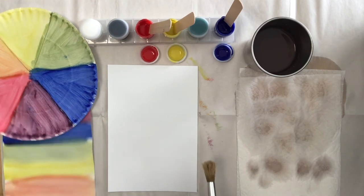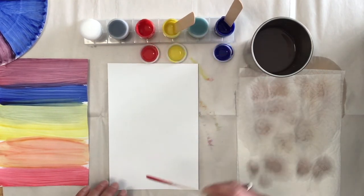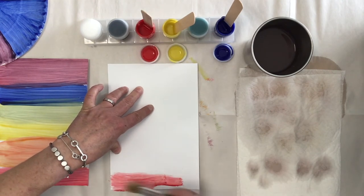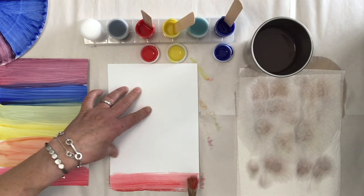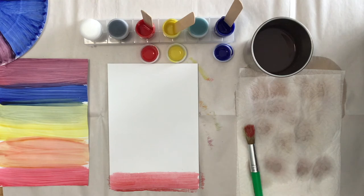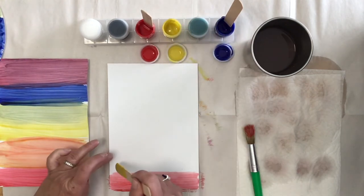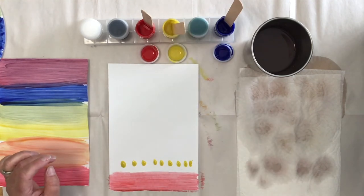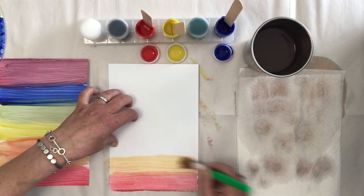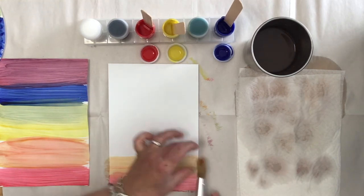Let's start with red. We're going to take our stick here and put a little tap of red at the bottom, and with our brush we're going to mix it across. It's about as wide as the metal tip to the end. So we have red. I'm going to lay my brush down — it has some red on it and that's good because we're going to make orange now. To make orange we're going to do red and yellow. We're going to do dots of yellow across, and we'll see there might already be enough red on the paintbrush to turn this yellow orange — and I think there is.